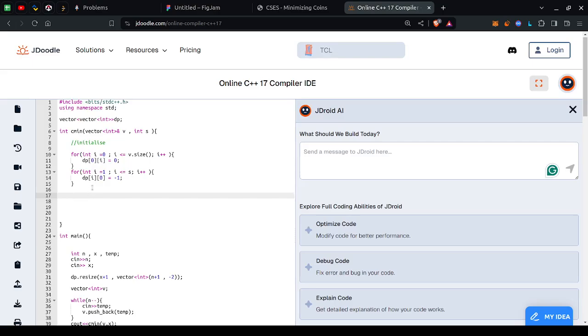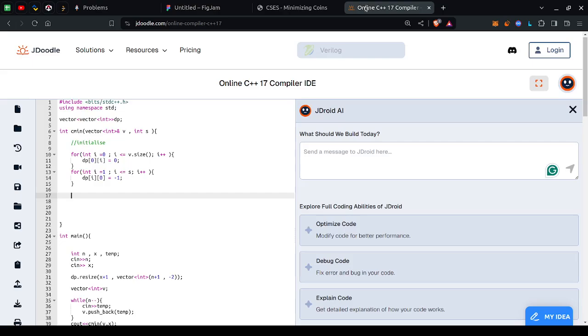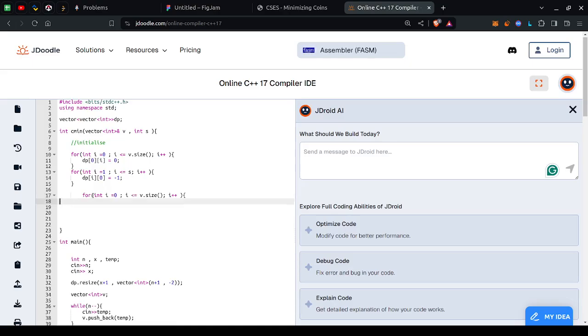Now we have to run our loops. For filling the array, we'll run two loops. Two loops will be enough to fill the whole array. We'll just copy this particular part. The only change will be, we have to start from 1, as we discussed. We have to start from 1 comma 1.